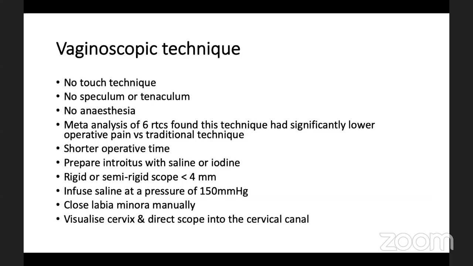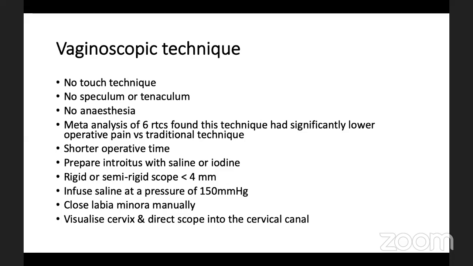I don't know whether I should talk about this technique because I think it was described again by Dr. Tim. But anyway, this is where we should be moving towards, especially if we're going to be doing office hysteroscopy, which is basically a no-touch technique. You don't use a speculum, you don't use a tenaculum, and there's no need for anesthesia. When I looked at the meta-analysis of 6 randomized trials, I found this technique actually had significantly lower operative pain versus the traditional technique. And the operative times were actually significantly shorter.